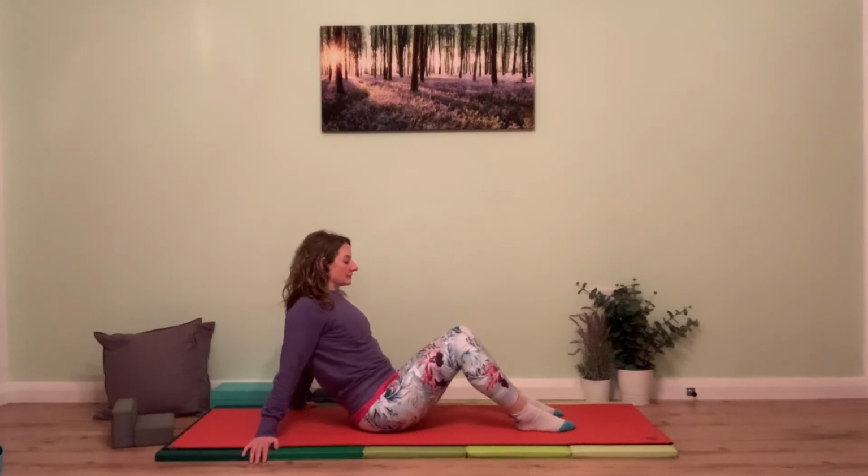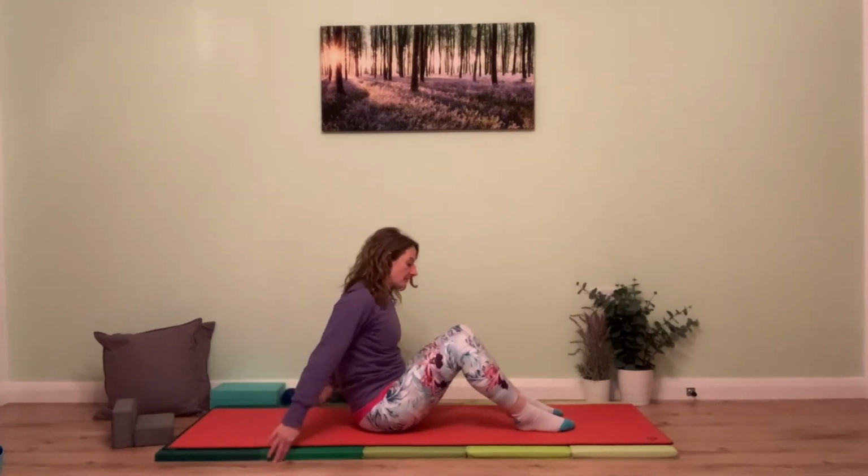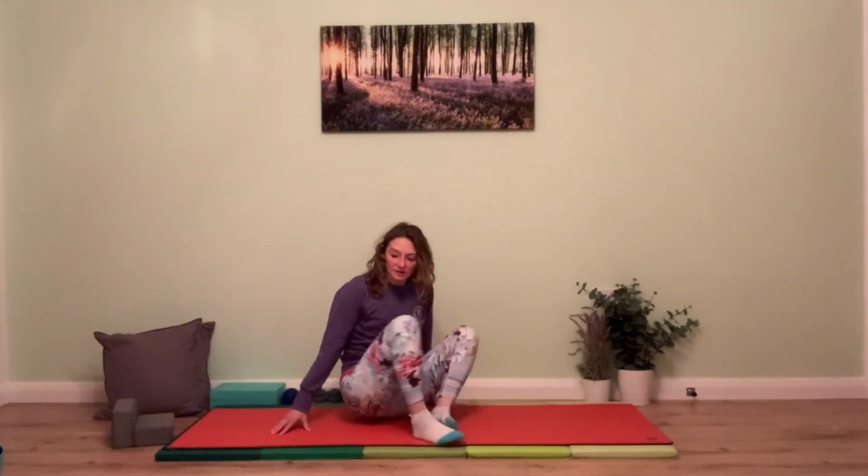And then slowly releasing from there. And we're going to bring it into a comfortable seat. So wherever that is for you, and we're just going to bring it into a neck stretch to finish.